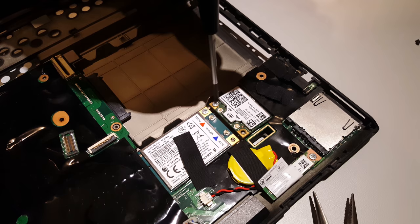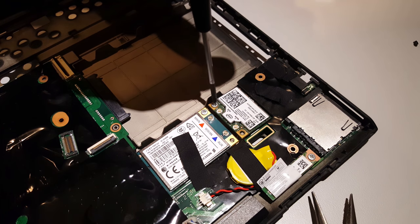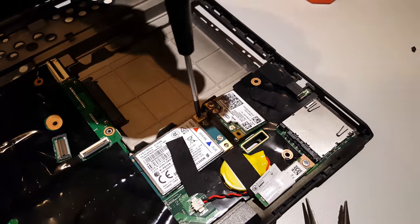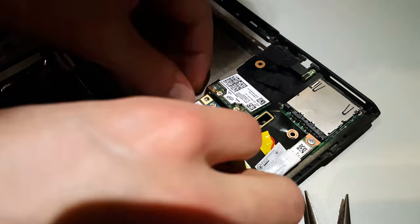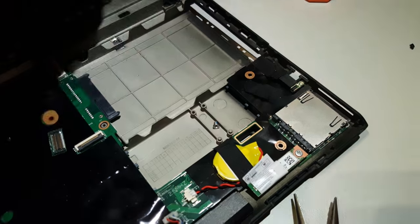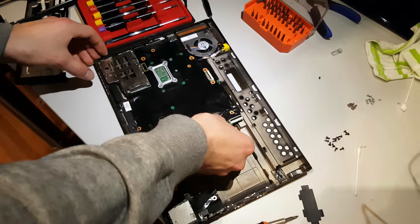Remove the screws holding the Wi-Fi and WLAN cards in place. And then take the cards out. Now we can just lift the motherboard off.